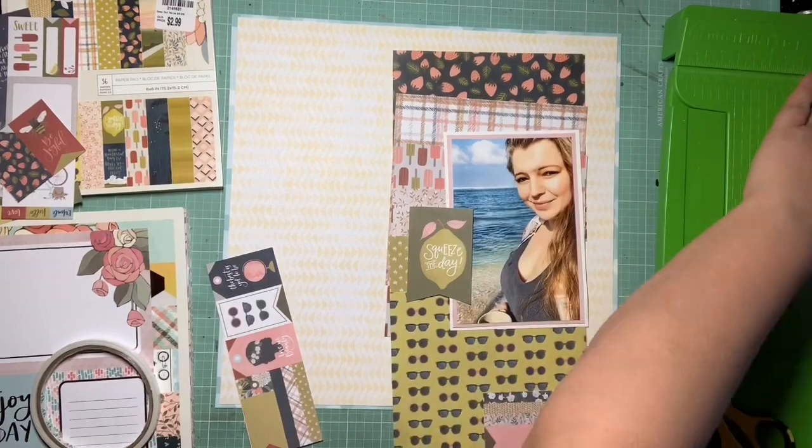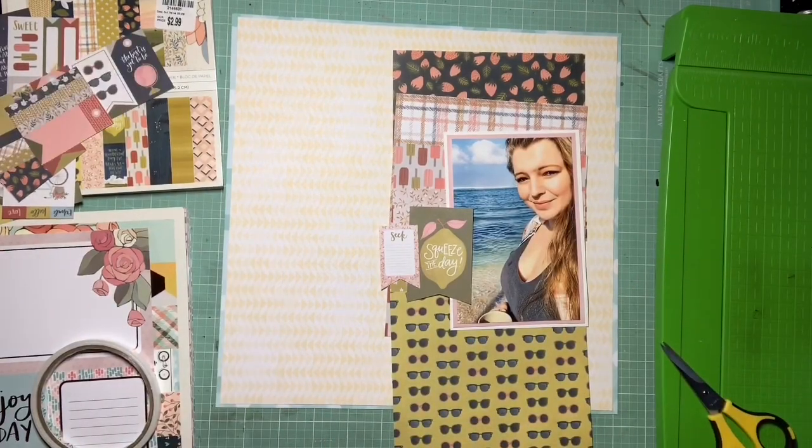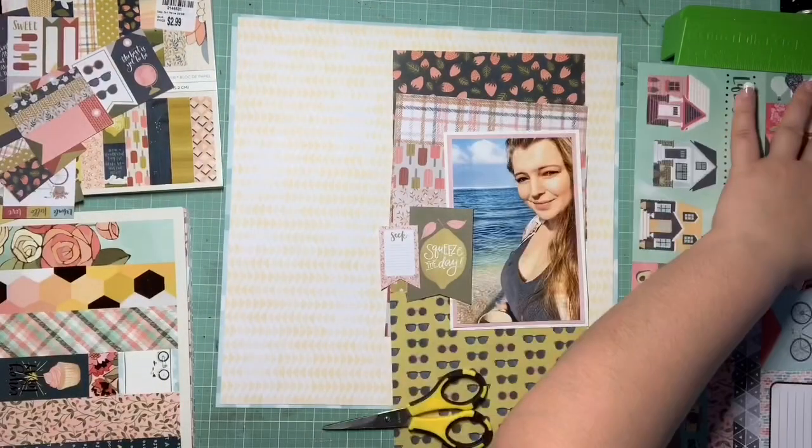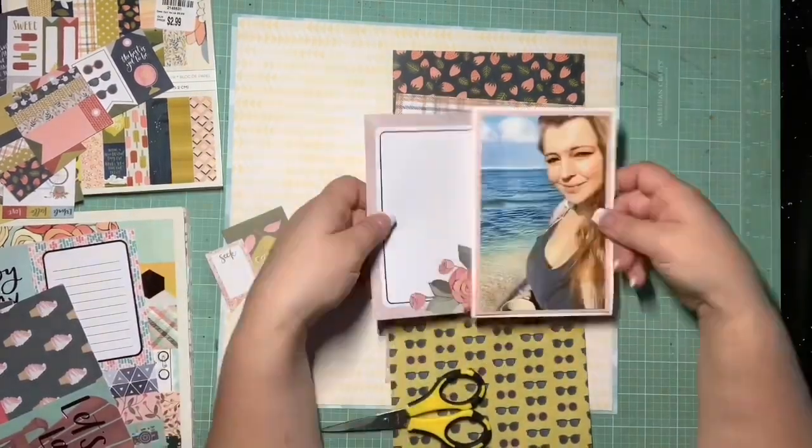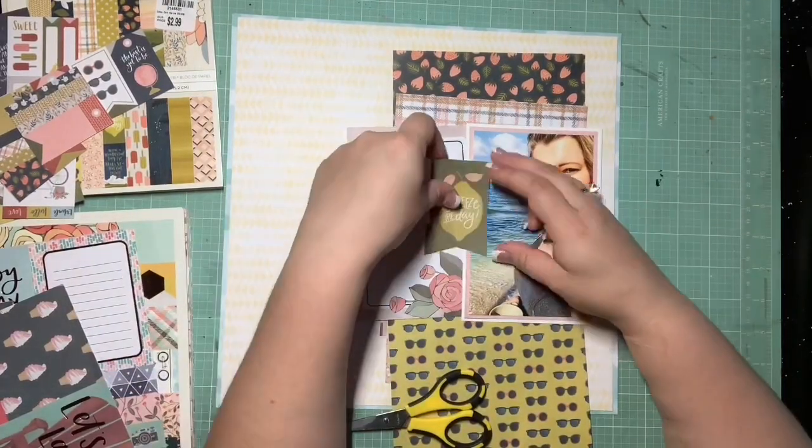I'm cutting a few banners from the cut apart sheet from the 6x6 paper pad. I love this Squeeze the Day lemon. I think that is so cute. And then there's this little banner I cut for my journaling.